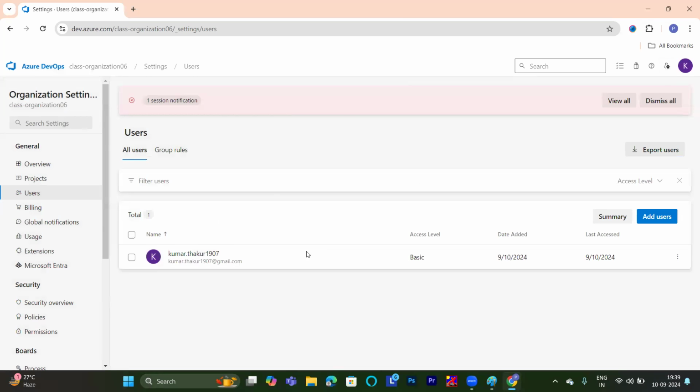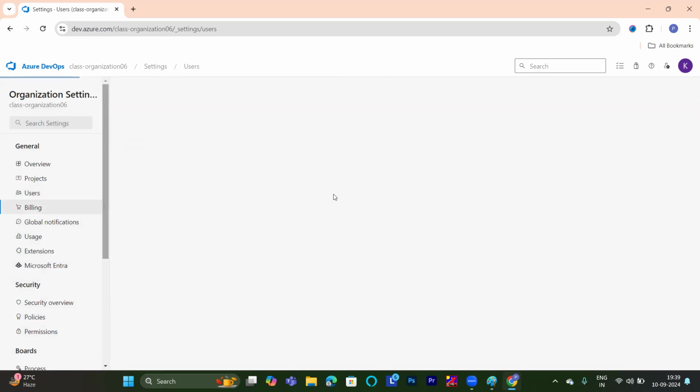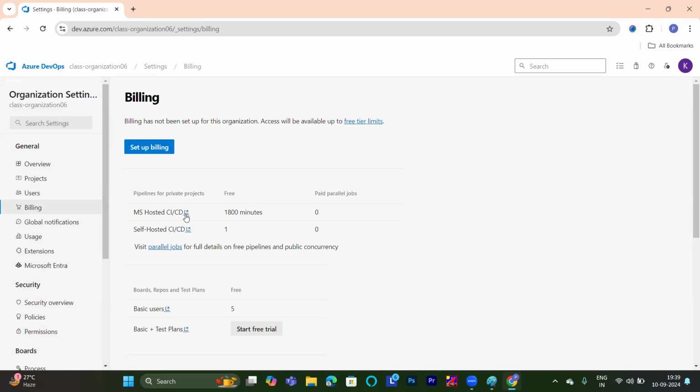Like this, there will be a team here. They are going to work like this. Billing here, of course, whatever bills are coming, you are going to handle these things from here. If this is your task, of course, if you are on the management side, you need to handle this billing here. Of course, notification of billing will come here like this. So this is the billing section.